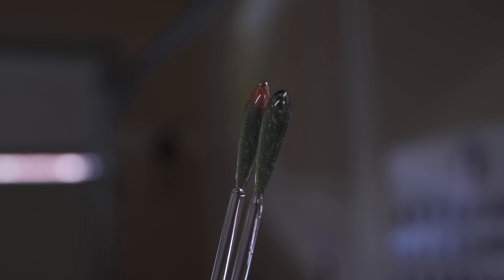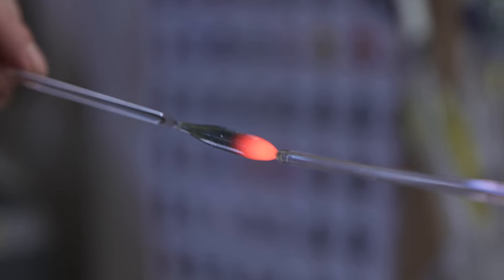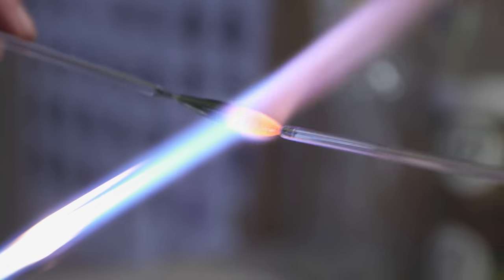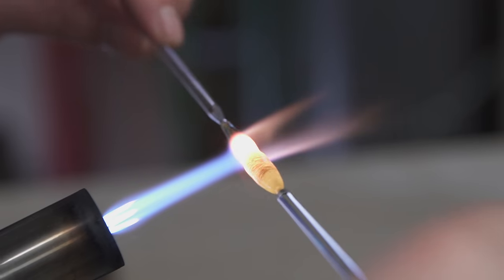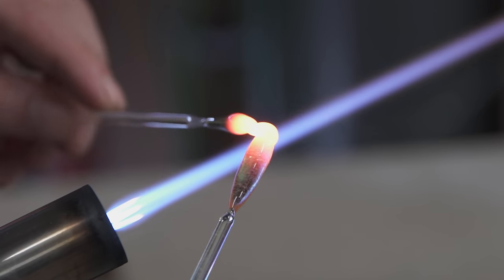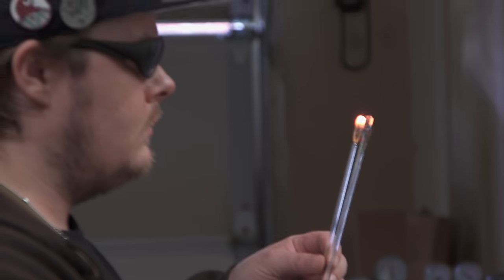I love that. Okay, so we're going to move on here and pull down these tapers. So we've got roughly two evenly shaped horns. There's always a little bit of waste in this process, but, you know, it is what it is. Grab another punty and kind of match up those tapers, split them and then trim them down to size.